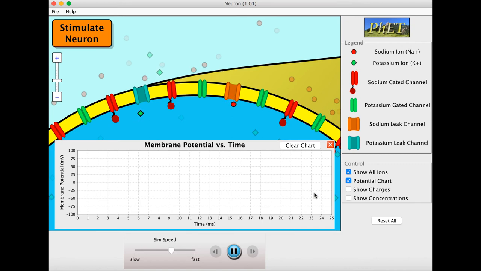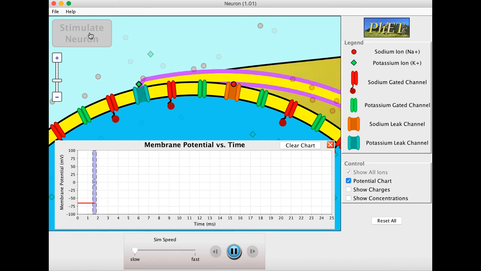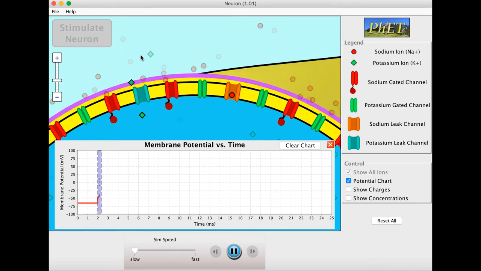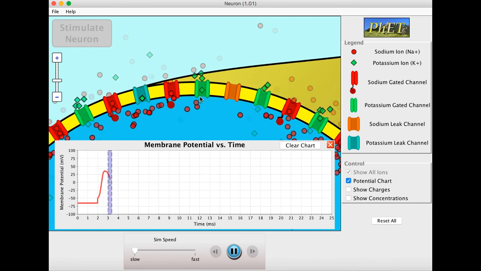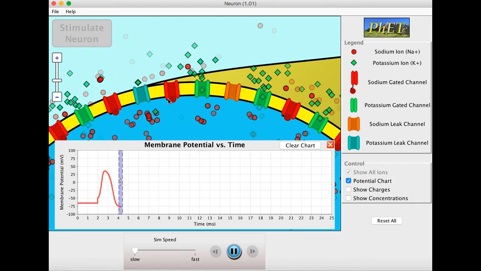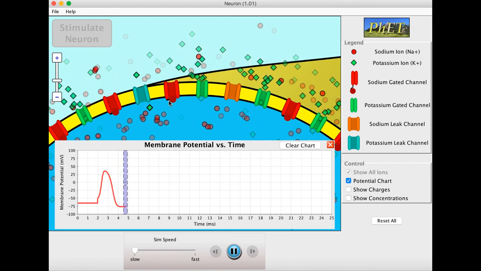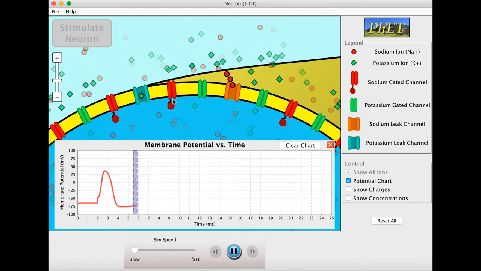basically means it's negative. So if I were to stimulate the neuron, and I'm actually going to slow down the speed of this simulation so you can really see what's going on. The stimulation's coming down the neuron. Here it is. It's going to open those sodium channels, and those are the red ones, and it allows sodium to fly in. You'll notice now the potassium channels are opening and potassium is going out, and the sodium channels have had their little inactivation gate get into the channel and stop the flow of ions.